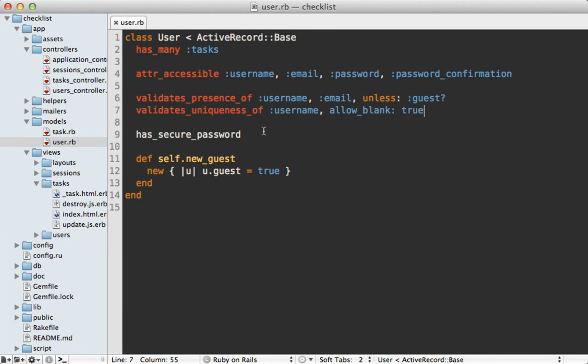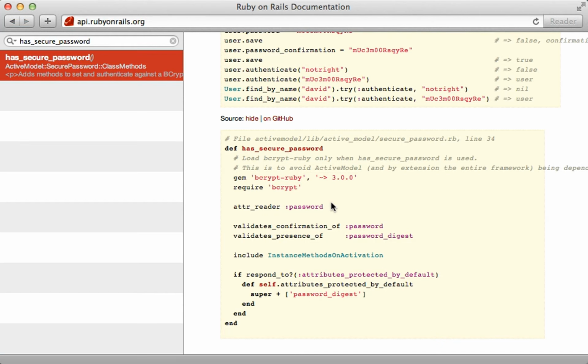Now that validation is added automatically by has_secure_password. Now in Rails 4, you'll be able to pass in a validations option and set that to false, so it skips those validations and then you can set them manually. But unfortunately, this isn't available in Rails 3, which is what we're using here. However, the implementation for has_secure_password is surprisingly simple. The method is only about a dozen lines long, and most of the logic is included through this module, which we can easily include manually.